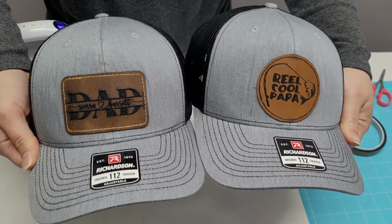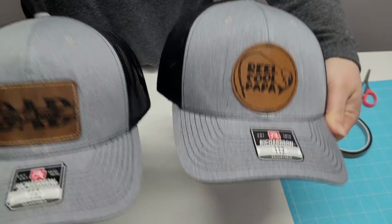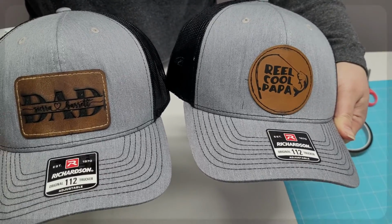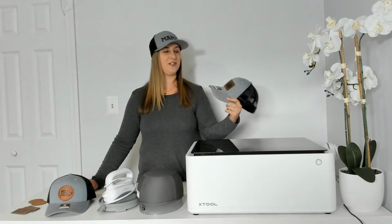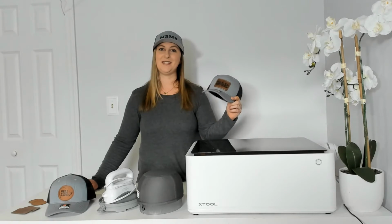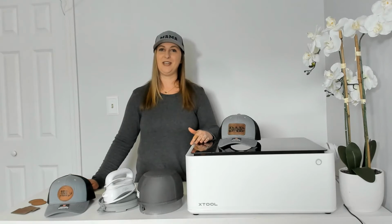2 custom hats made, one with the laser engraver and one with heat transfer vinyl, both that I was able to do with the xTool M1. I think that these hats came out so nice. I prefer to use the laser engraver just because it's easier and requires less steps and materials. With heat transfer vinyl, you have the added cost of buying the vinyl and mats, plus extra steps of cutting and weeding the vinyl. With the laser engraver, all you have to do is put the patch in the machine and press start.